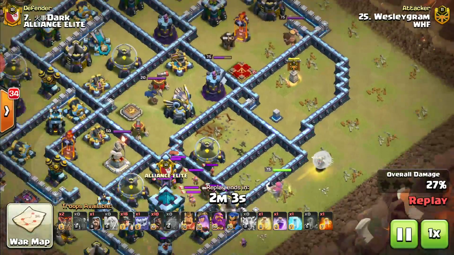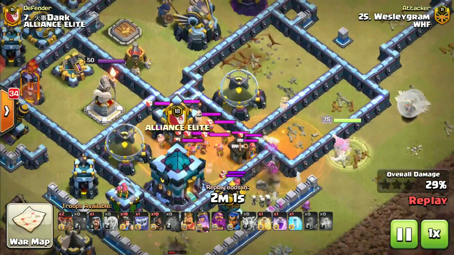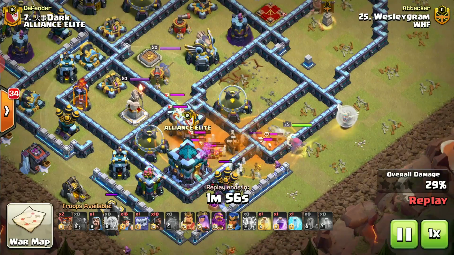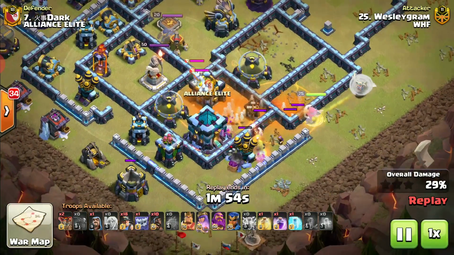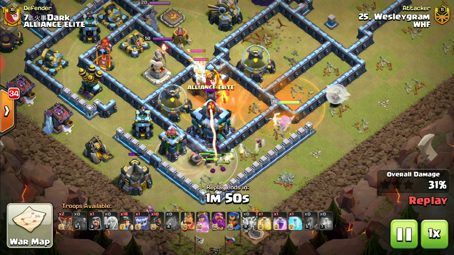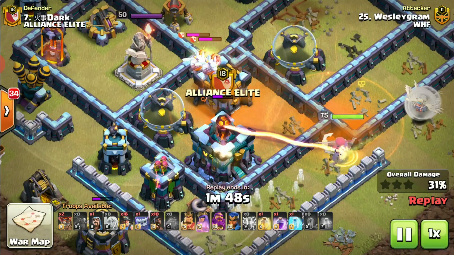He Yeti bombed this high value defense. He zapped this high value defense. Now his Queen charge doesn't have to deal with that scatter shot or that single target inferno. She has not had to use a single spell yet, other than just a poison on the clan castle troops. Look at that. There's that double poison I was talking about.